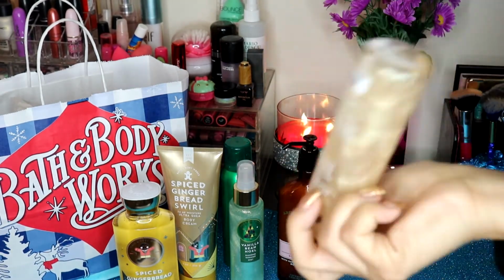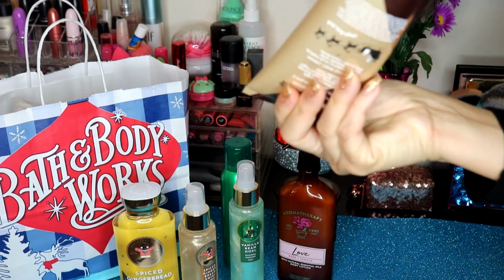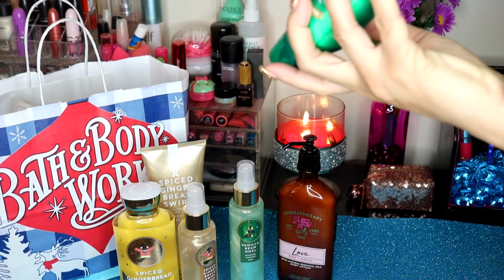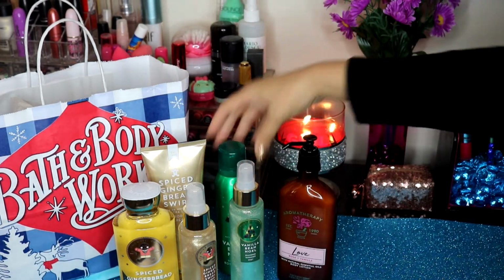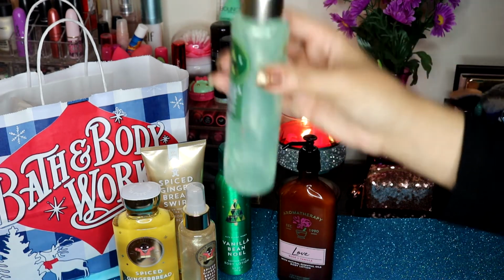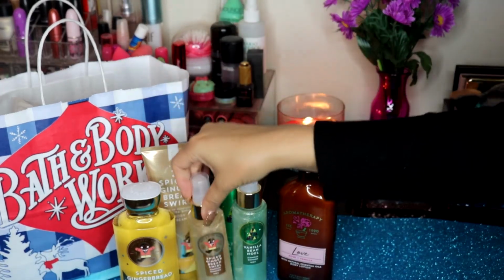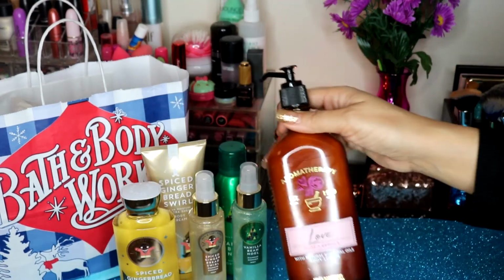The shimmer mist, $14.50. And the Shea, $13.50. And okay, I was right, $16.50 for this. Why? Because it's in this type of can, like you put some mousse in here. Yeah, $14.50. So this Vanilla Bean line is slightly more expensive than the Spice Gingerbread line, at least that's what I'm seeing. I already told you this, it's $13.50. Even this is cheaper than the Vanilla Bean line.